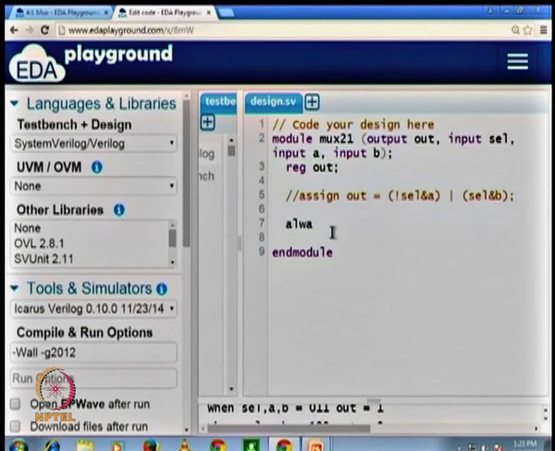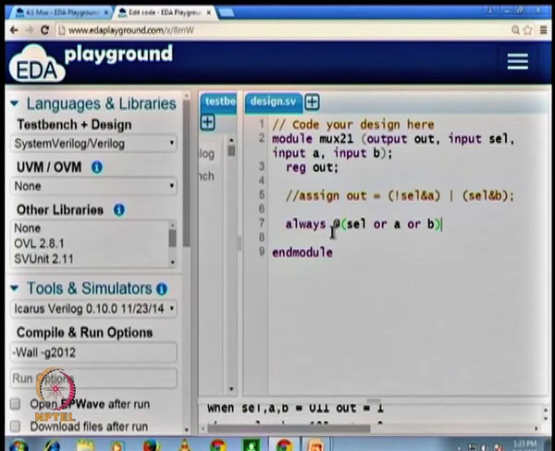The always statement starts with the keyword always. We'll look at this word always in a little while, and I'm going to write down the syntax. We'll come back and look at what each of these things is. What do we want the always statement to do? What do we want the design to do? If there is any change in A, B or select, then the combinational circuit should re-evaluate the output. So for all these three signals, namely select, A and B, if there is any change in any of them, then we want the output to react to it.